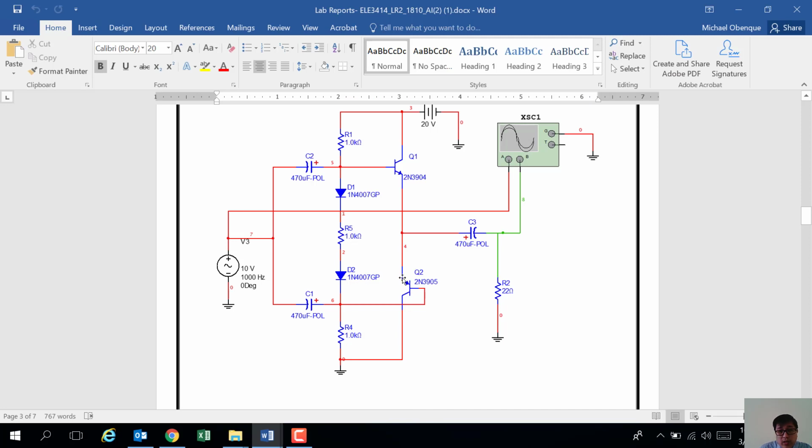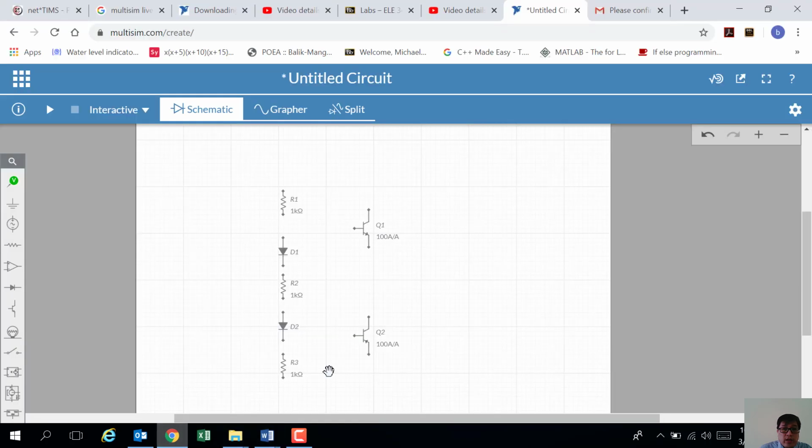The PNP emitter is facing upward, so we need to change the direction. You're going to flip it. There's no way to flip it, so just do it like that.